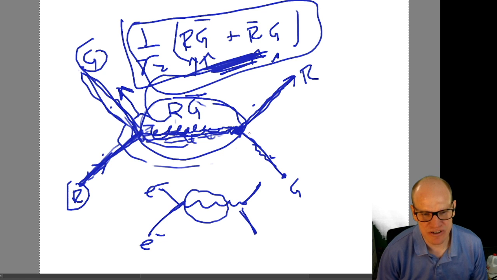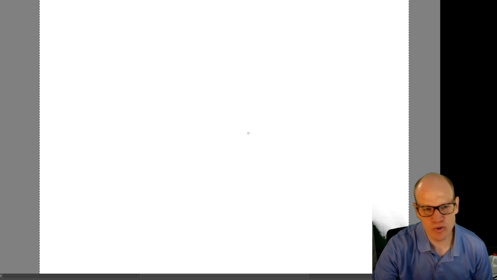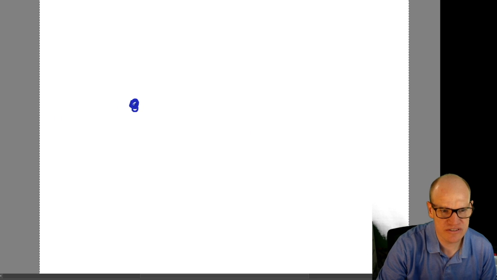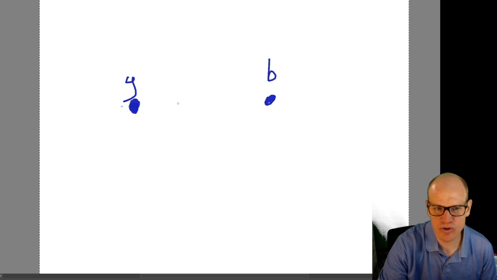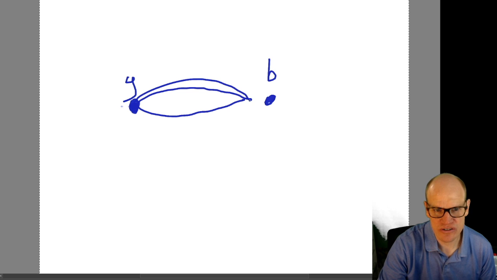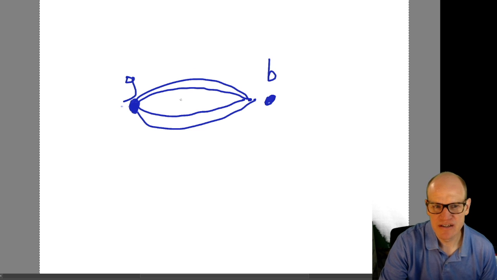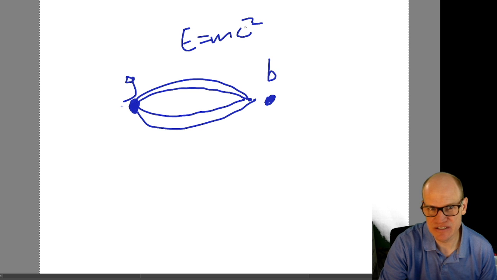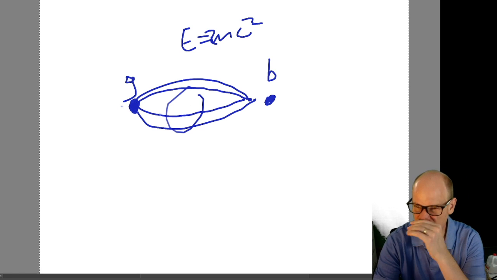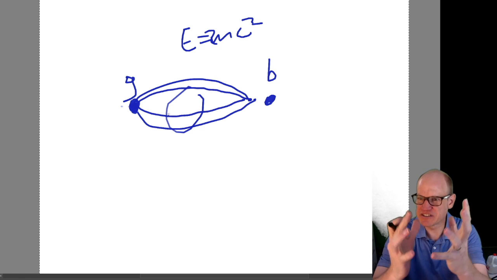I can't remember exactly what all the details are of these things, but nevertheless, the moral of the story is that if you take two quarks, so here's one quark and here's another quark, with color charge associated with them, green and blue or something like this, and you pull them apart, the strength of the coupling gets stronger, or the energy in the field gets stronger, to the point where you eventually cross a threshold, E equals mc squared. It's actually E equals 2 mc squared, where you can spontaneously produce particles out of the gluon field. So the gluon field will spontaneously produce a pair of particles.